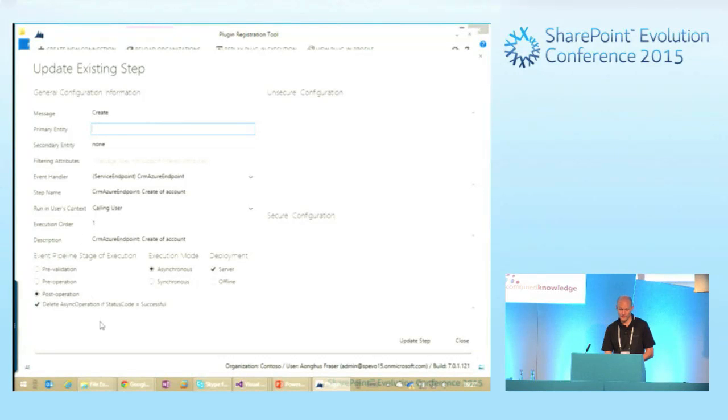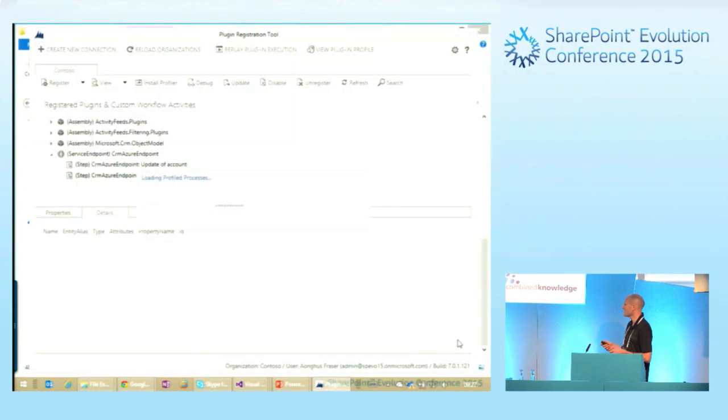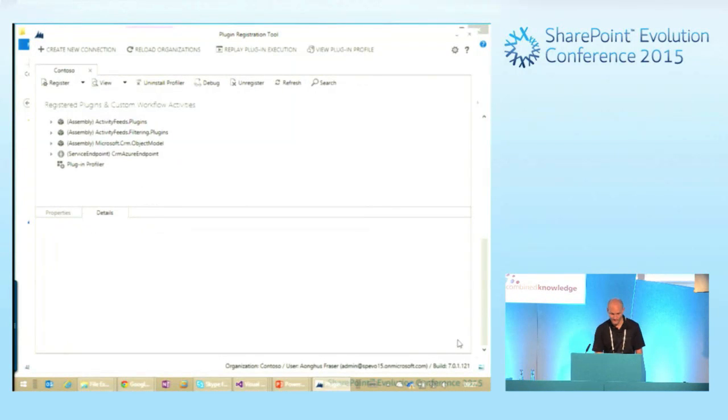The thing you want to be aware of is that it only really works asynchronously. So the default is synchronous, but you would set that to asynchronous. So you've got a couple of steps here, and that's just the CRM side of things set up. So you're basically saying, we've connected CRM to the Azure Service Bus, we've decided we want to trigger some events on updating of account, and that's the CRM side of things set up. So that's the first part of the setup.